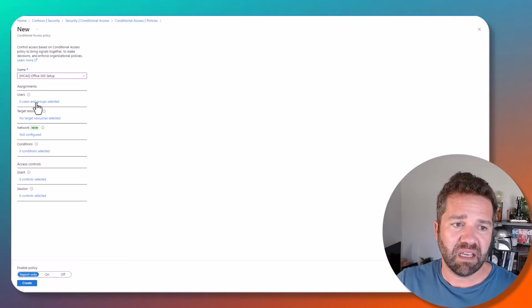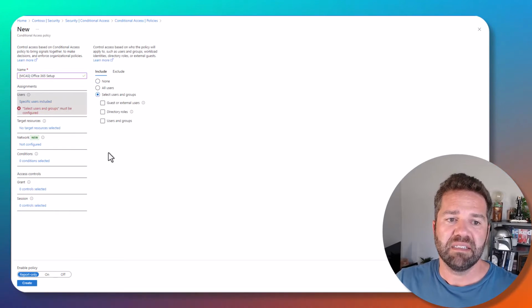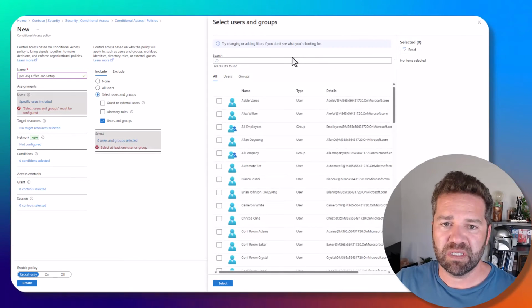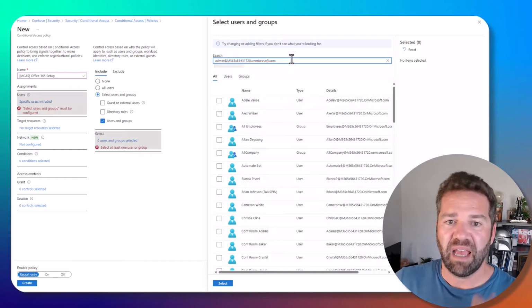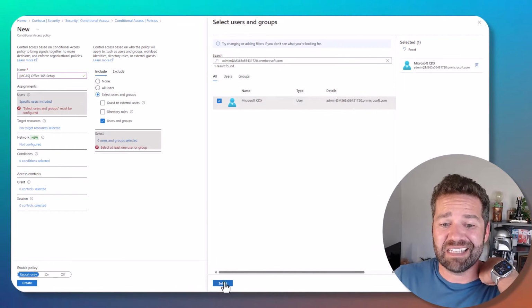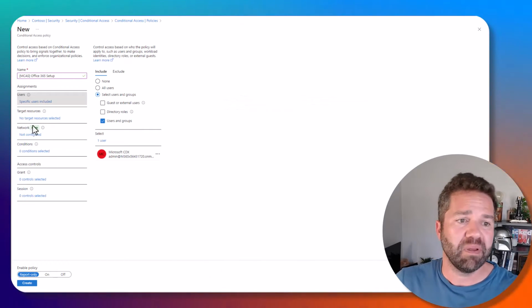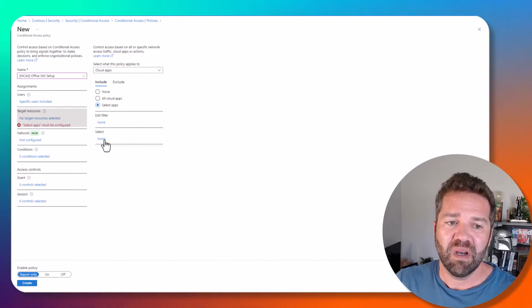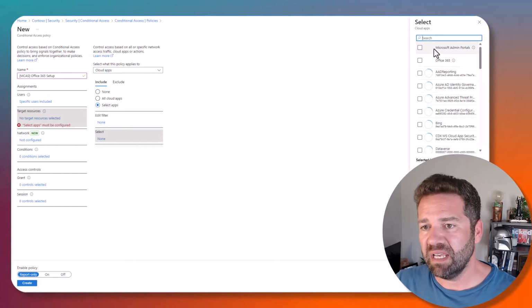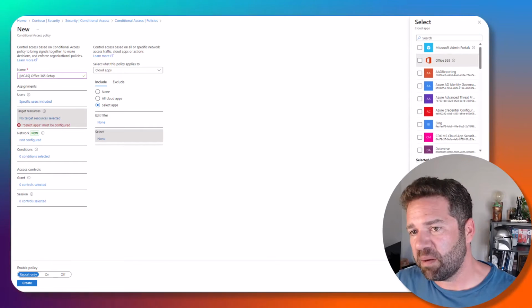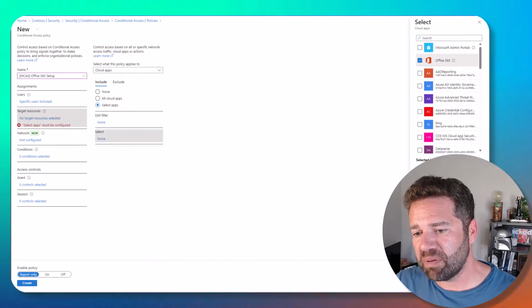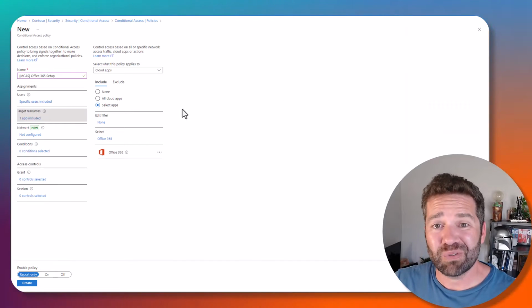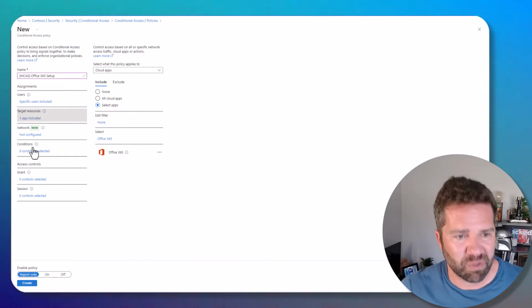So we need to pick an account and basically set this up so that the end user in this is added to this so that we can then set up the app. So you're going to target your app, and then what you need to do is say, hey, anything that I want to set up here, we're going to proxy their connection and control it. So in my case, I'm going to pick just the Office 365 app, but if you need to do the admin apps or Salesforce, you're going to follow the same procedure in here.